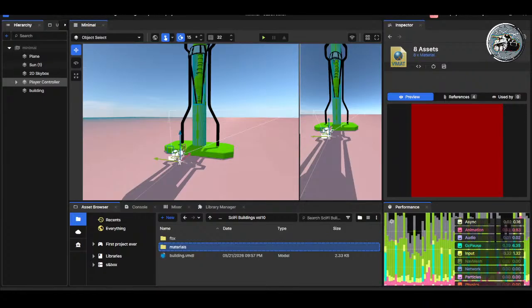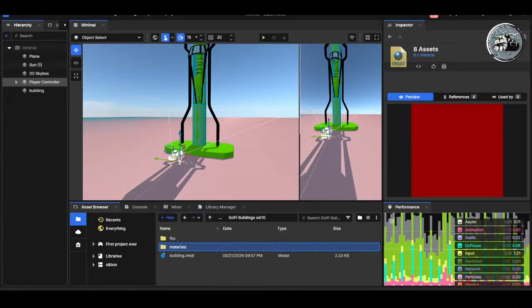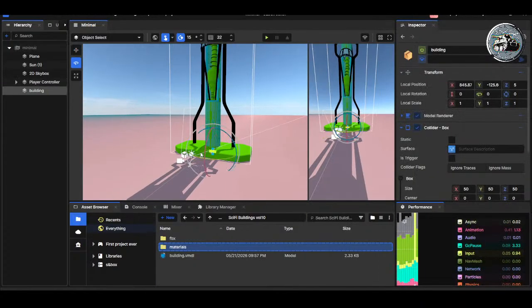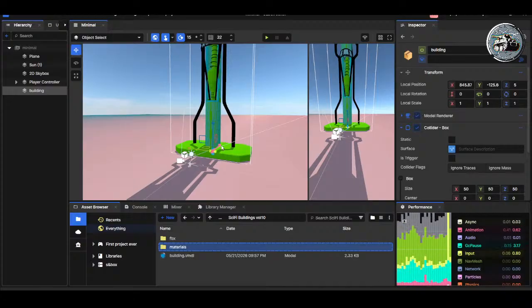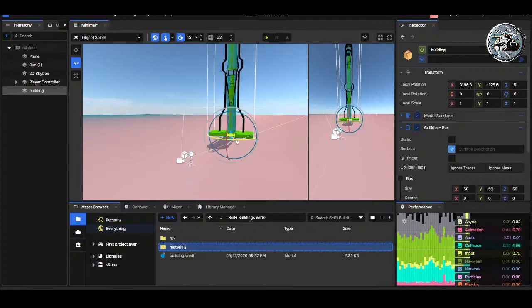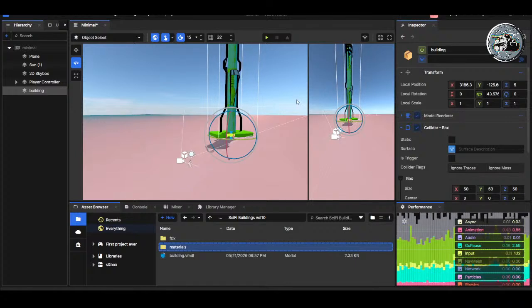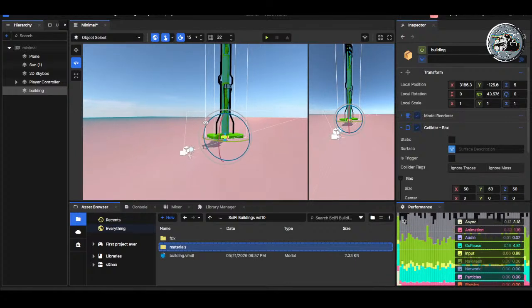You can drag these arrows to move them along the axis. Switch to rotate mode, up here on the top right, or scale mode. The keybinds for them are W, E and R. On the inspector, everything about the game object is displayed. Its name, tags, transform, which is the position, rotation and scale.